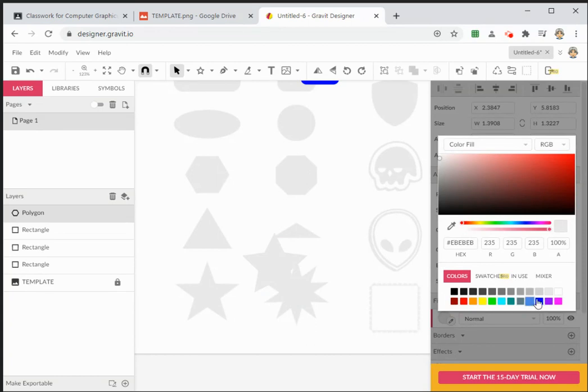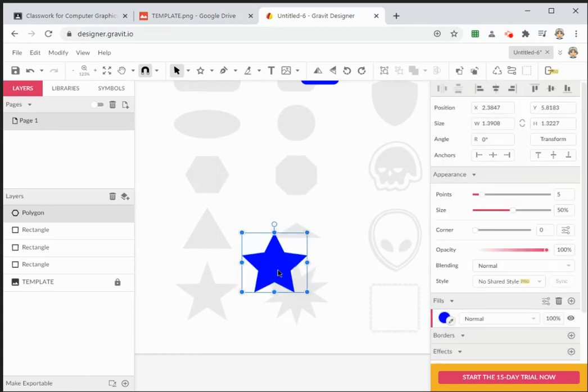Change the color to something a little bit more visible. And like I said, when you select on something, there's all these other options. Look over here, and this is a point where we can just increase the number of points. Right now, it's a 5-pointed star. I'm going to click on the 5 right here, single click once. It's highlighted in blue, so I can just type 10 right over it, and it'll change it when it's highlighted. 0, enter, and there's a 10-pointed star.